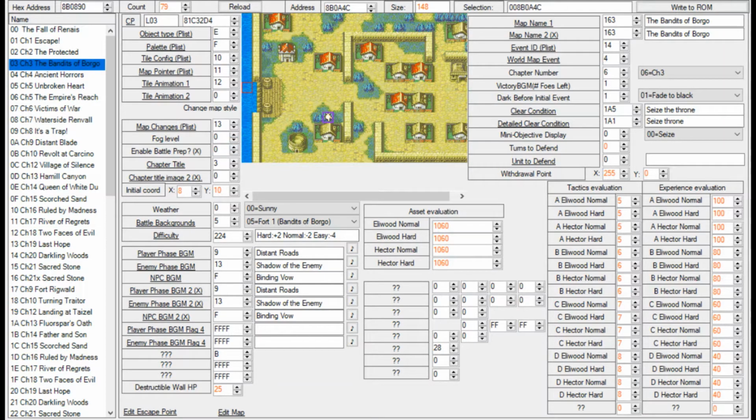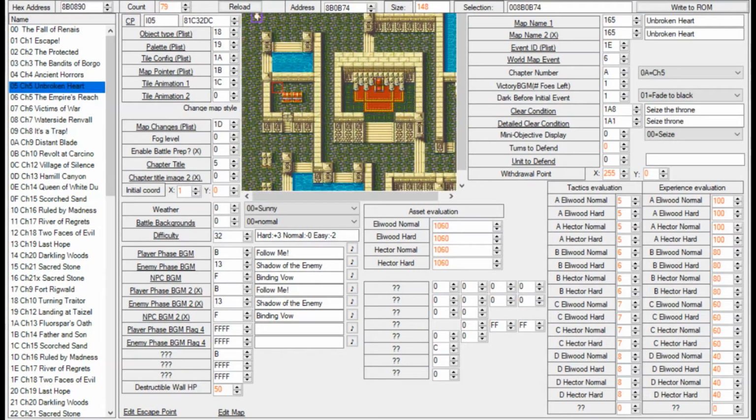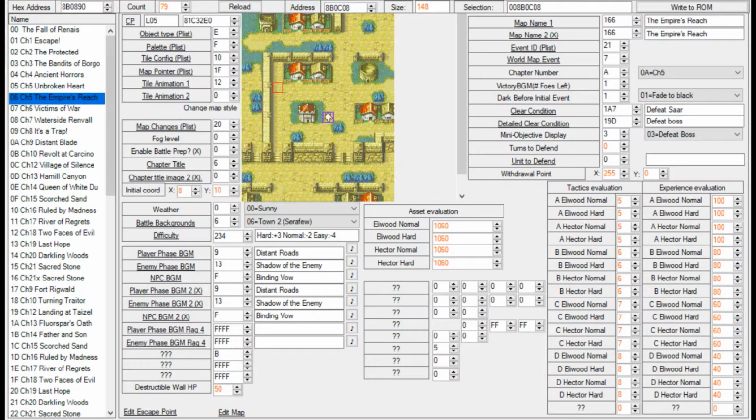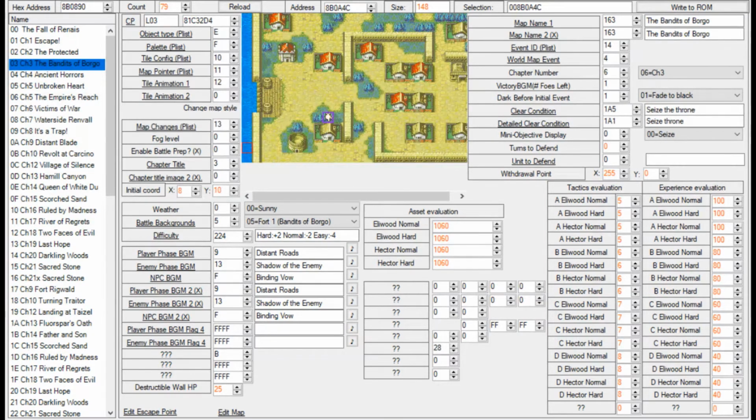Enable battle preparations does exactly what the name implies. When this is 1, you will always get a battle preparation screen. In Fire Emblem 8, the battle preparations are unlocked at chapter 4. Where is... It doesn't say that here. Oh, it's unused in this game. Well, that is probably because you have a command for calling a preparation screen.